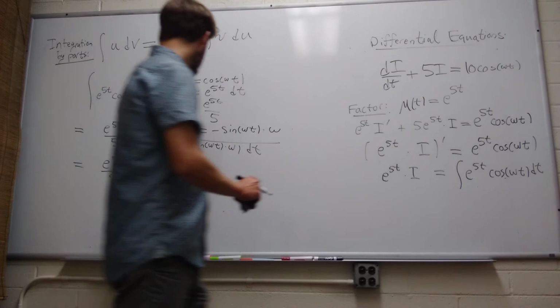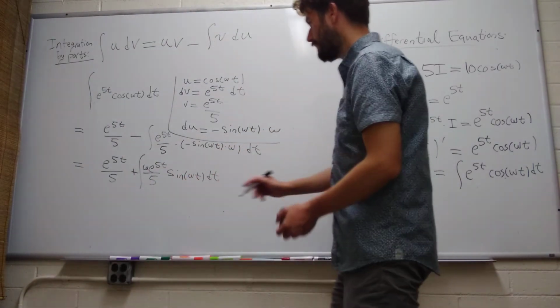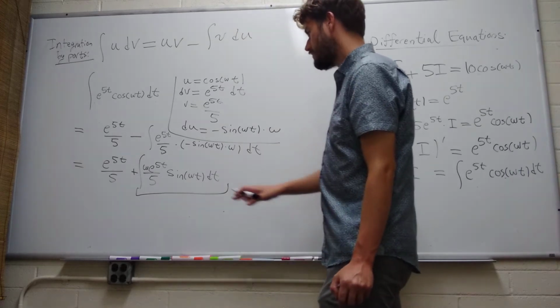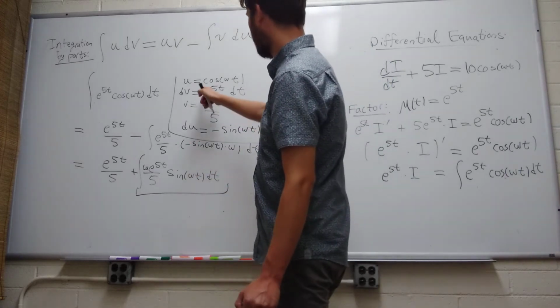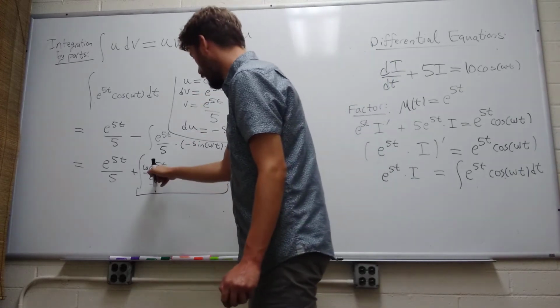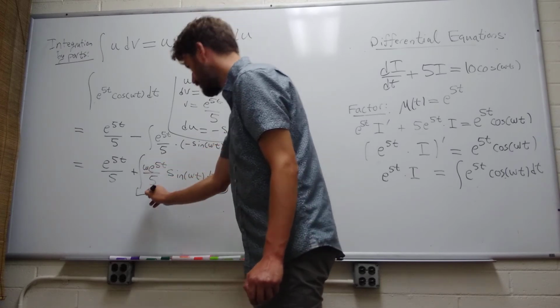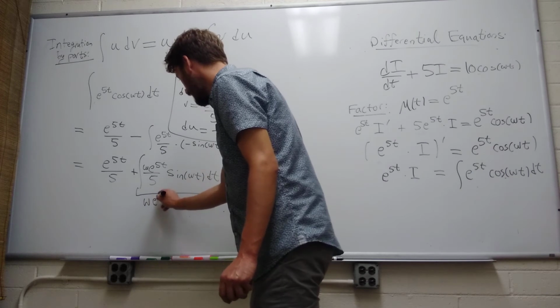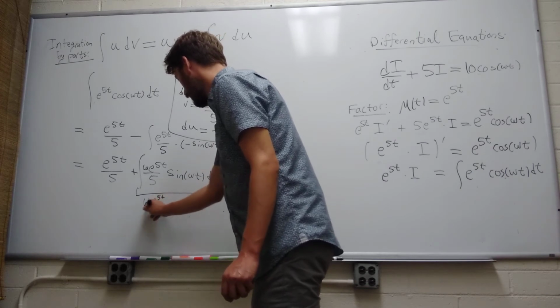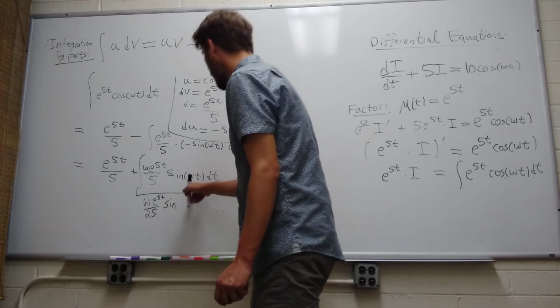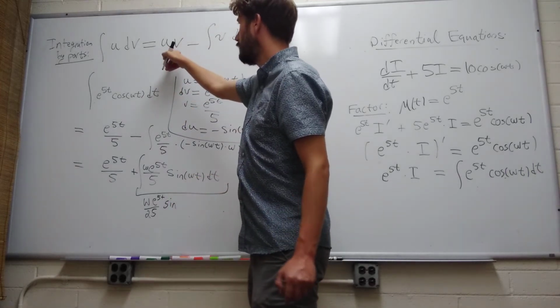Now we're going to apply the integration by parts formula one more time, but to this integral. And so again, what do we do? Well, what happens when we anti-differentiate this first factor? It's just omega e to the 5t over 25. The second factor is left alone. It's u times v.